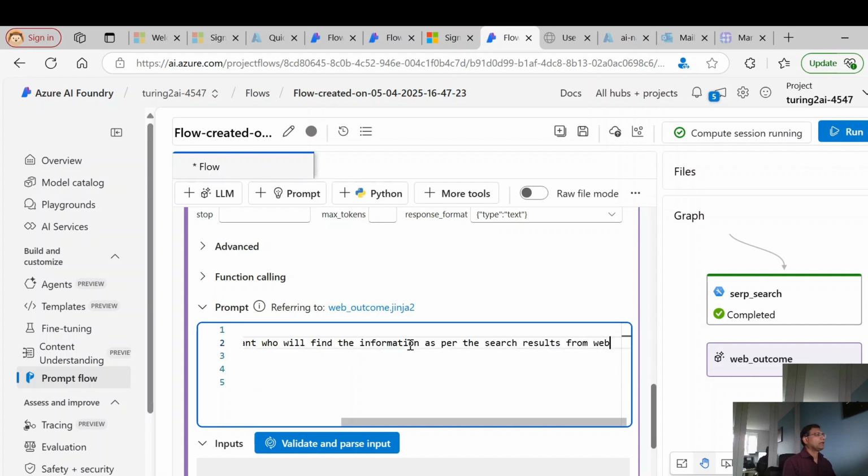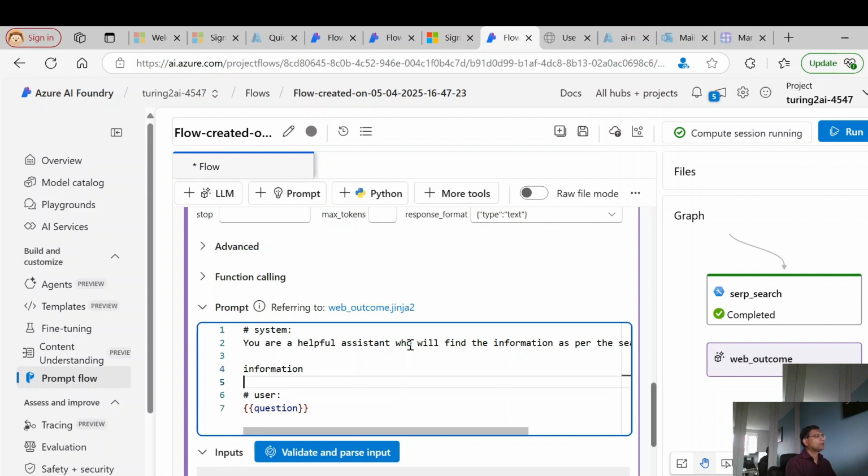And then I'm going to say information is equal to information. So what is going to happen?